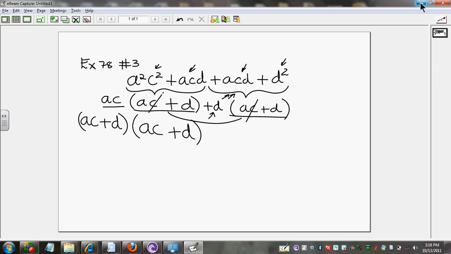Now, if you observe something, ac plus d is there twice. So you may choose to leave it like this, or the book may put it as ac plus d squared. I don't know what the final answer in the book was, but these are the two factors really, and they happen to be the same factors, and you call this a perfect square. Anytime you get the same factors coming out, it's known as a perfect square. Do you understand it? Okay.